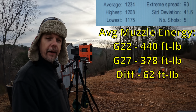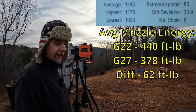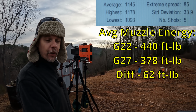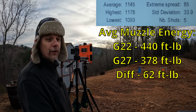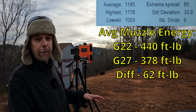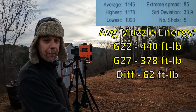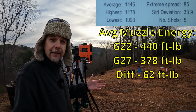So 1234 right here, and if you remember out of the 27, it was 1145, so you're talking about 89 feet per second faster with just an extra inch of barrel. That's quite a good jump for just an extra inch. All that being said, I think you're going to see some good performance in the gel as far as expansion. I'm curious about the penetration. You're probably still going to see good penetration because I've noticed these Exergy rounds don't open up past the point of 90 degrees most of the time, so probably going to see some good performance from these. Now that being said, like I've already mentioned, that power level is just too low for me out of the shorty barrel, but the long barrel is right there with decent standard pressure .40.